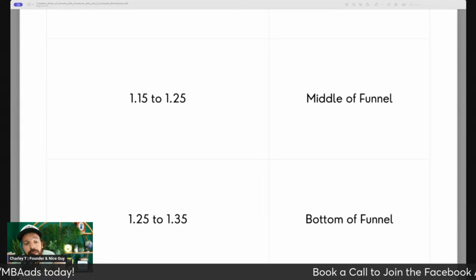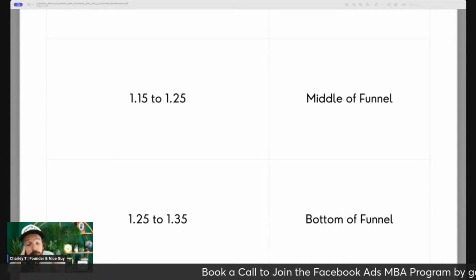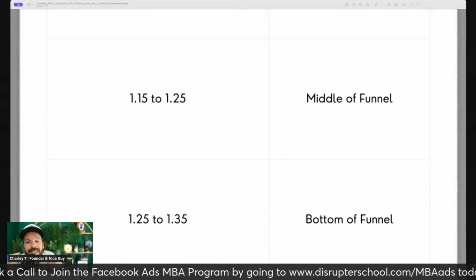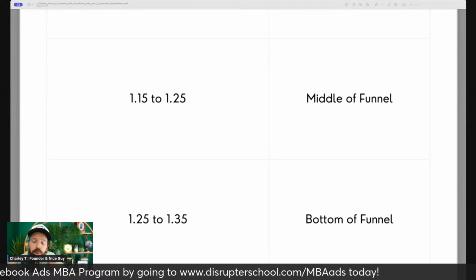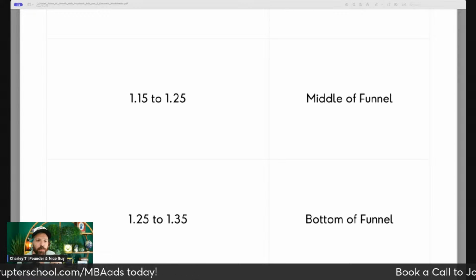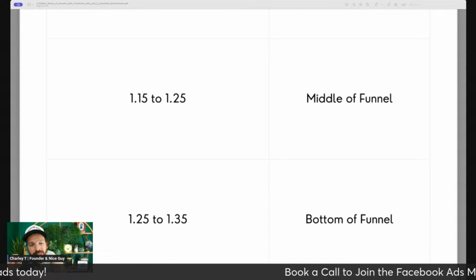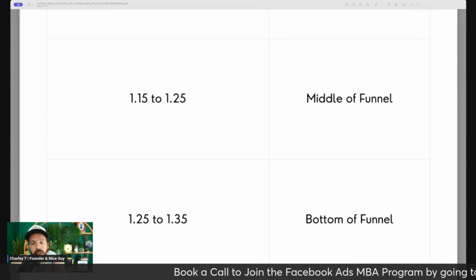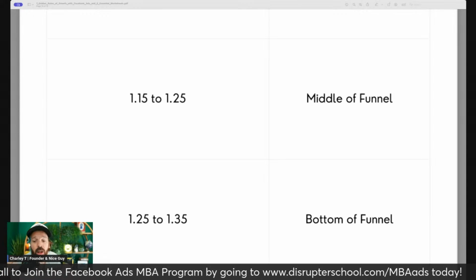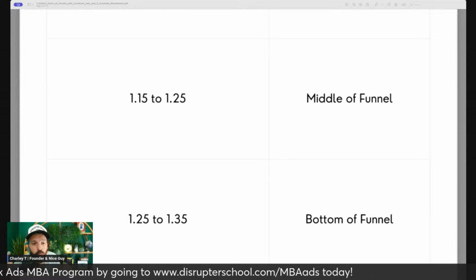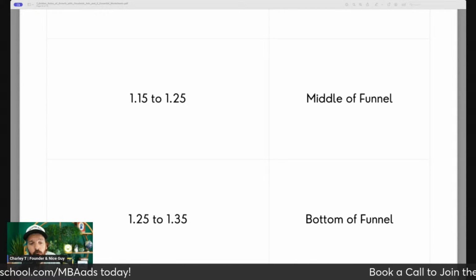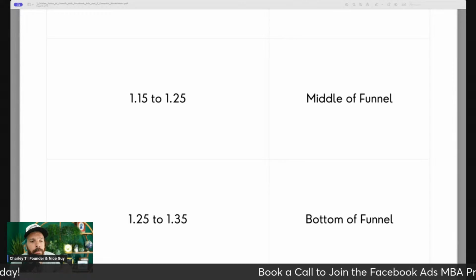Love it. Now, here's the other problem. A high frequency, low CPM ad might not be able to scale because that ad only works against a small group of people. I'll bet you when you look at that ad, you're like, man, this ad is awesome. Facebook is stupid. It doesn't show my best ad to most people. And it's because that ad only works to people that have already made an elaborate set of decisions. So it only works for a small group of people. So it can't scale. Or if you asked it to do a lot more work, you wouldn't be asking it to do the thing that it does well. As a result, the performance would be bad.